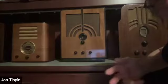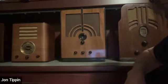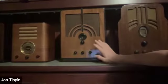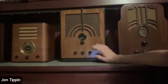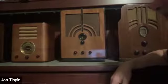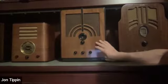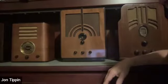I got this at the Ormsby auction. Do you remember him? I can't remember his first name, but he used to be a part of it. He lived down by Corvallis, as I recall, and had done a lot. So he redid this, and it actually works fine. I decided not to fiddle with it. He also refinished it. It's hard to tell in the video there, but he used kind of that piano finish, super high gloss, which isn't my usual thing. But it is what it is.